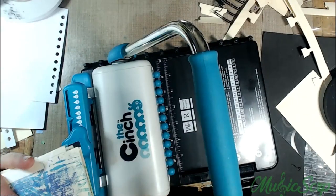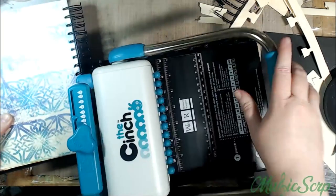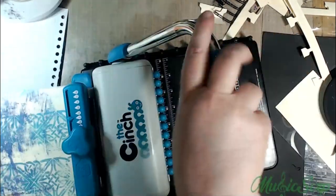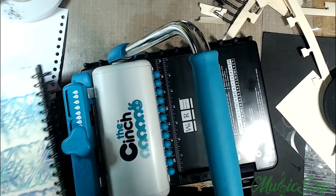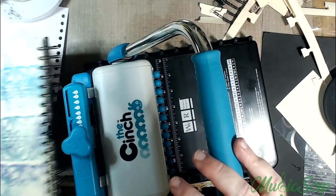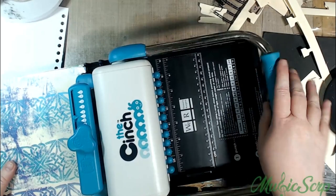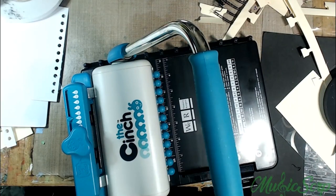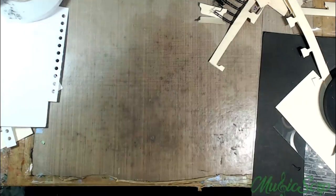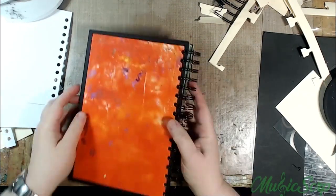You want them to overlap, and mine aren't all overlapping. I wonder why that pressure does not seem to be. Now, I need this up here still because I have to punch the rest of my pages. But so now you have your book.